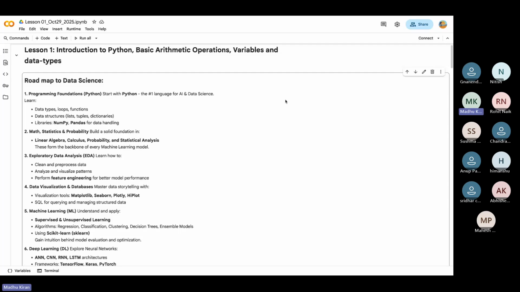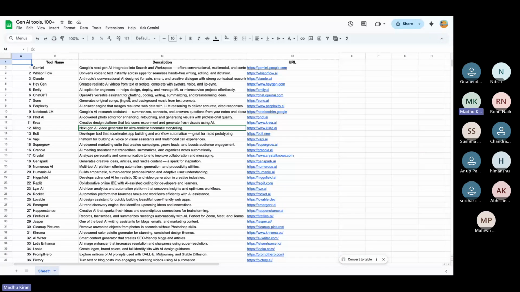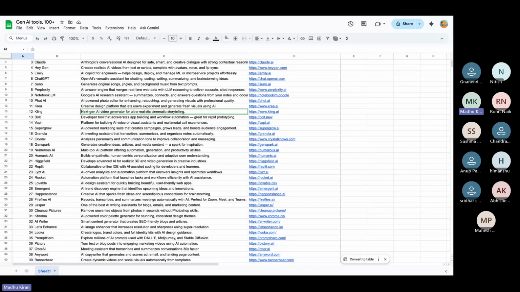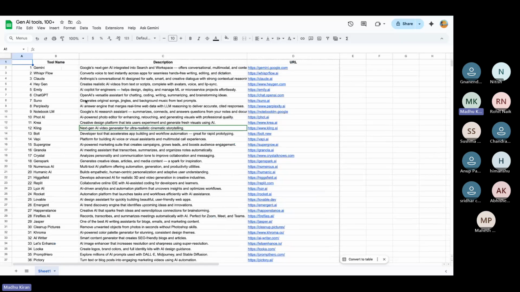And in the end, today I'll share this Excel sheet link where I have listed all the famous Gen AI tools. There are 100 plus tools, and the description and the URL link are given. Accordingly, you can go through this tools list and see the purpose of each tool. Suno AI, which we have already seen, generates songs, jingles, and background music from text prompts.